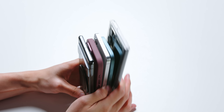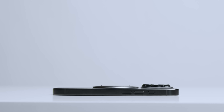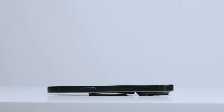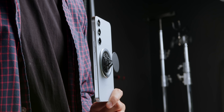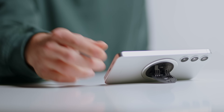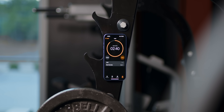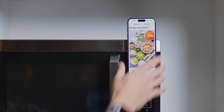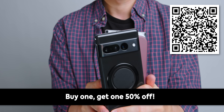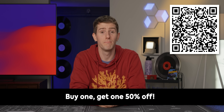iPhone accessories usually kind of suck, so this Valentine's Day get yourself and your partner one that's designed not to suck. It's 2.5 millimeters thin — smaller than almost any camera bump — so no more awkward moments where your phone gets stuck in your pocket. Besides being a finger grip and kickstand, it's magnetic so you can use MagSafe accessories or chargers right on top of it, and it comes with adhesive so you can use it on any phone. Head over to osnap.com/shortcircuit for 50% off a second one for your partner. Flowers die — magnets last forever.